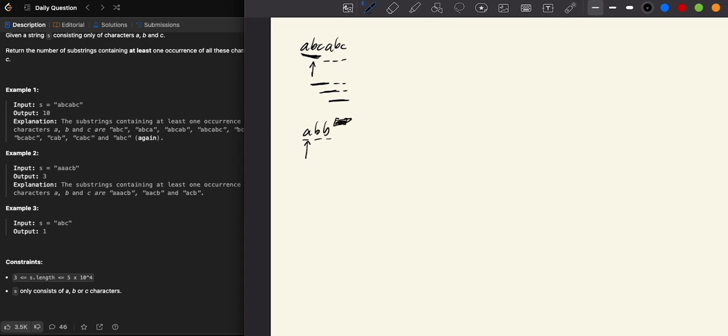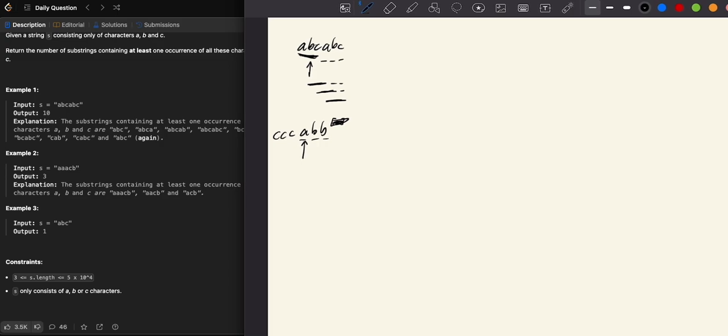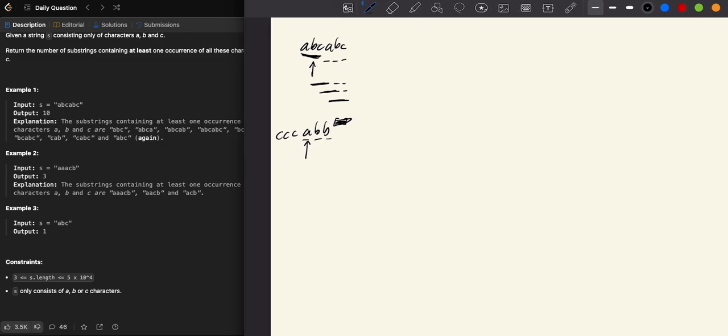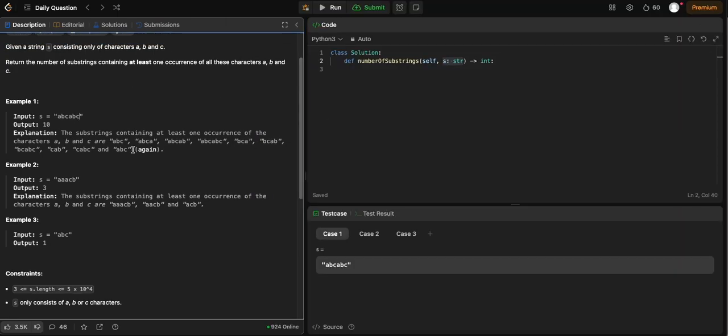If at any point you can't form any more minimal strings, you're guaranteed that you can basically just stop looking, because you don't have any more characters to add, and any string starting from this point on would not be the substrings that we're looking for.